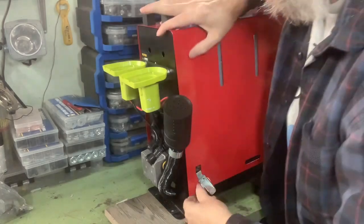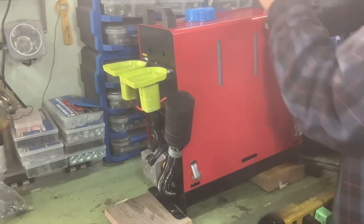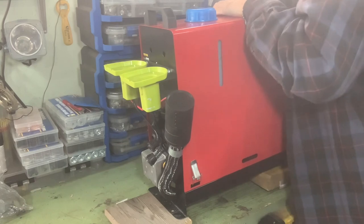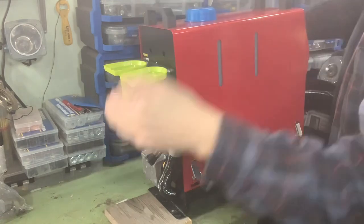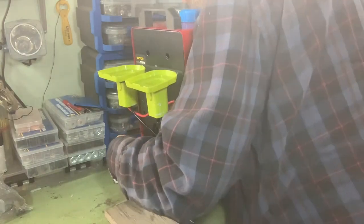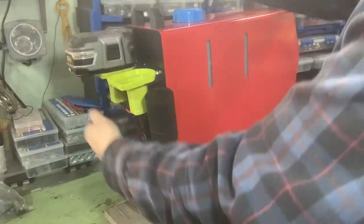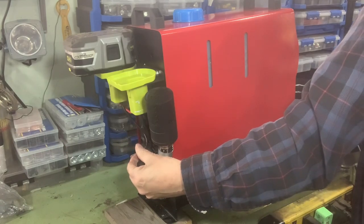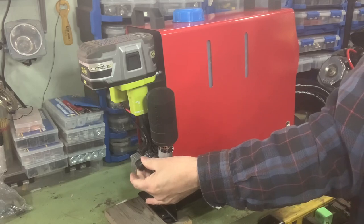Stick that in there. Stick that in there. Always have trouble with these clips, I tell you. All right. She's in. She's tightened. Let's give her another battery test first. Check that side. We have power. All right, we've got power out of both.